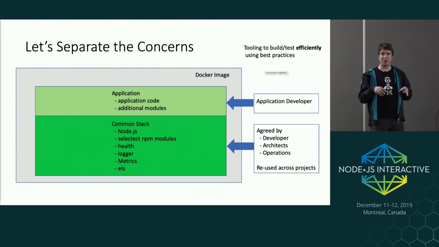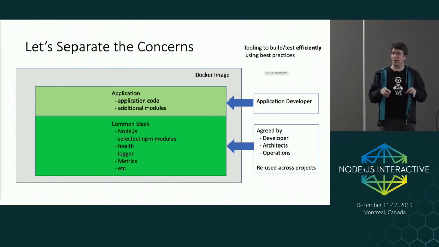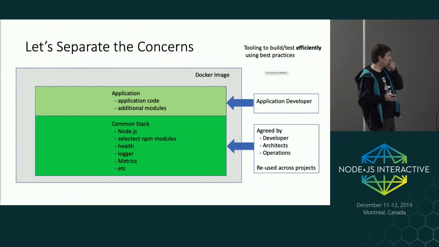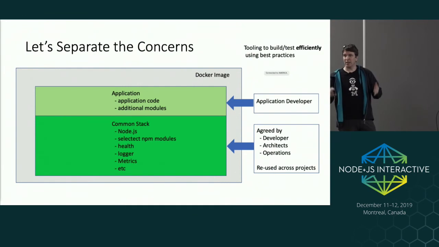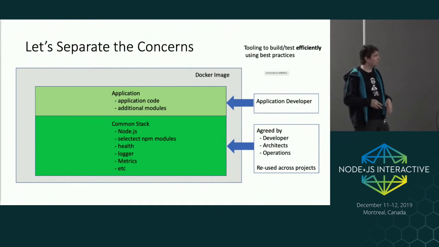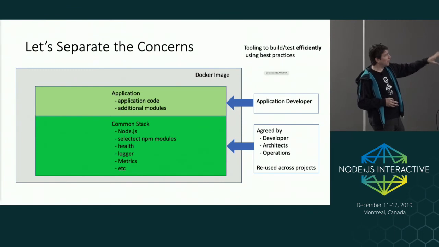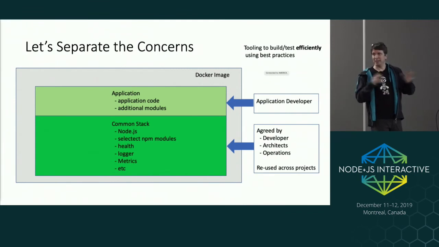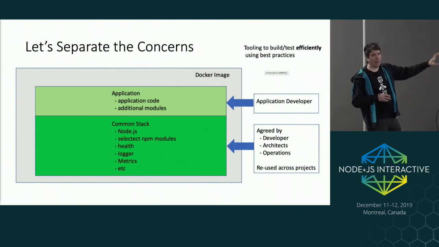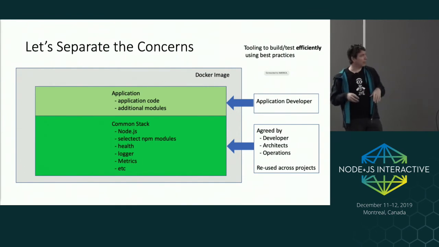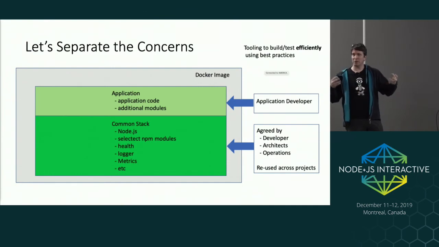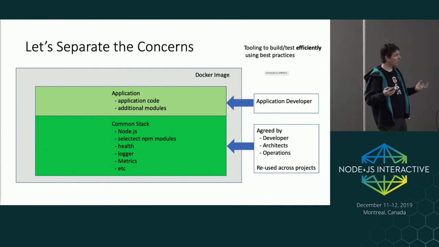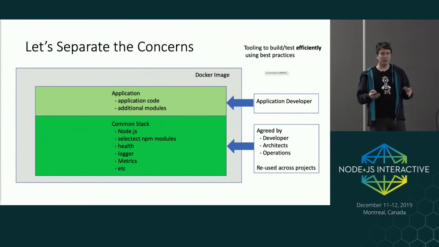There's some things that, as a developer, I want to very actively be involved in, and I want to change every time I make a new application. And then there's really a common stack below me that it's not going to make my application any better to choose something different. I think we need to get to the point where I've got this Docker image, and somehow I can build that efficiently and easily, and embed in it a common stack, so something that has the pieces that we've all agreed, the developers, the architects, the operators, because for your production application, probably everybody's involved in trying to make that a success. So we've all come together, we've agreed that that set makes sense to us.